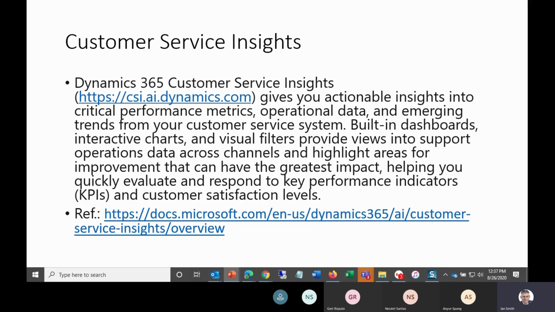Then there's Customer Service Insights, which I mentioned previously. It's an add-on, gives you actionable insights, critical performance metrics, operational data, emerging trends from your customer service, built-in dashboards, interactive charts, visual filters, provides views into support operations data across channels, and highlights areas for improvements that can have the greatest impact, helping you quickly evaluate, respond to key performance indicators, and improve your customer satisfaction levels.